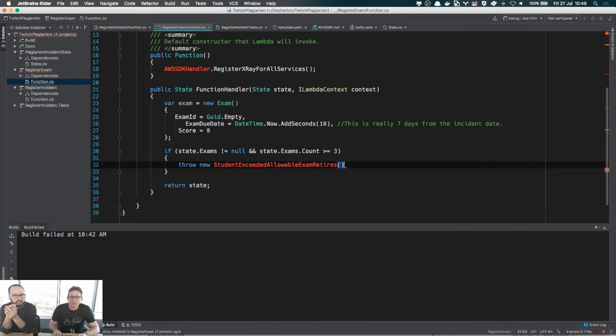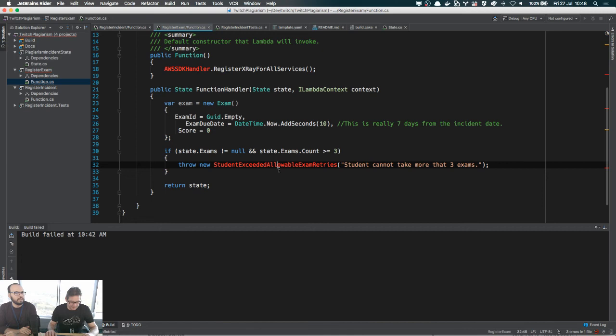You actually have a typo there, Steve. Do I? Yeah. You have a retires at the end. I think you mean retry. Thank you. No probs. All right, and then we're going to pass in a message saying the student cannot take more than 3 exams. Cool. All right. Done.